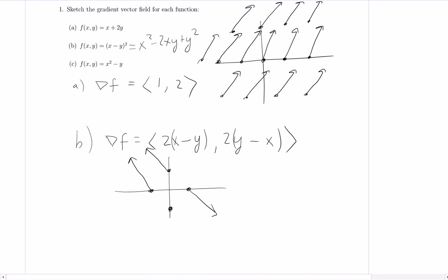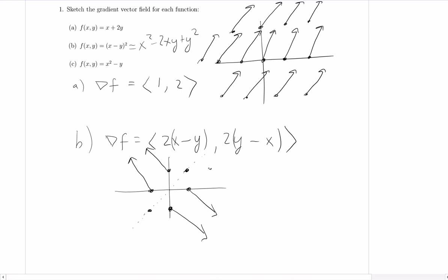How about if we pick this point down here, 0, minus 1? Then we'll get plus 2 in the x, and for the y, we'll get minus 2. So, parallel to the first two vectors we drew. About 1, 1 and minus 1, minus 1. Here, well, that'll be 0, 0, because we have x minus y and y minus x. So along this line, the line x equals y, the vector field would be 0, and we just don't draw any arrows at all.